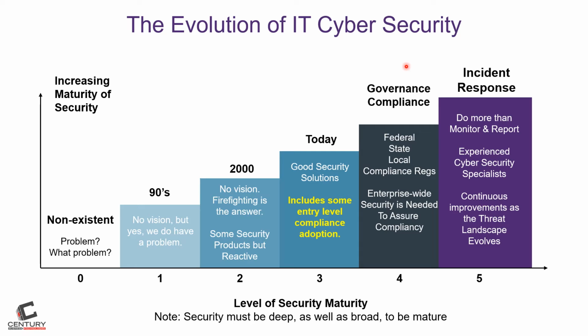We've got to think about governance and compliance and regulations that are now being pushed down to the smaller organizations that maybe weren't needing to be regulatory compliant in the past. And the biggest thing is an incident response plan is what's needed in order to be able to recover from the type of threats that happen today, and especially with a breach.